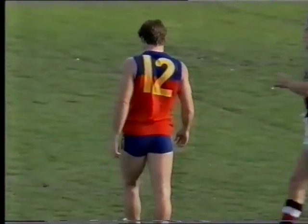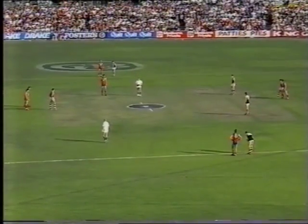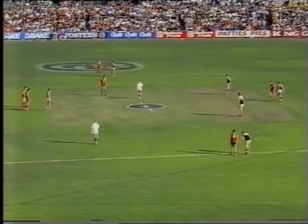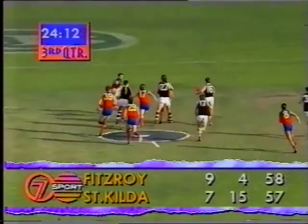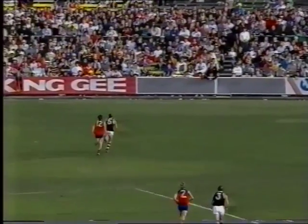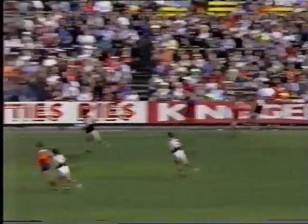So Tim Allen doing the ruck work begs the question, I guess, the future of big men in the game. So often coaches prefer the runner, and they've gone for Allen to run the ball for the Saints when they're running with the breeze. He goes opposed to Abbott and wins the tap what's more. McCormack couldn't control it. Butters up again though. Swings it out wide. Grant leading in the race out there. Wielden, who got the last goal directly behind him.